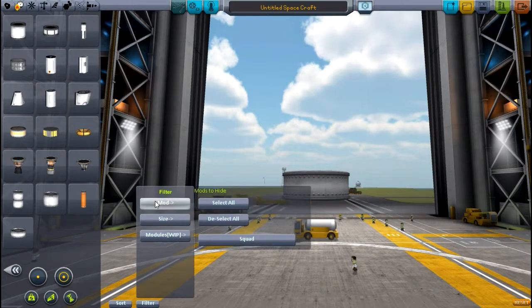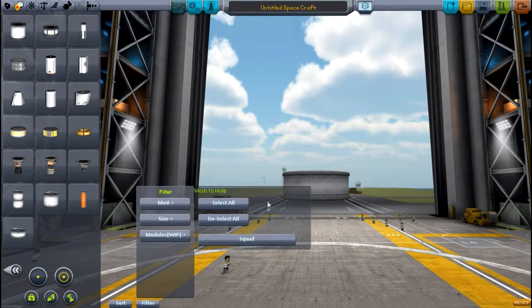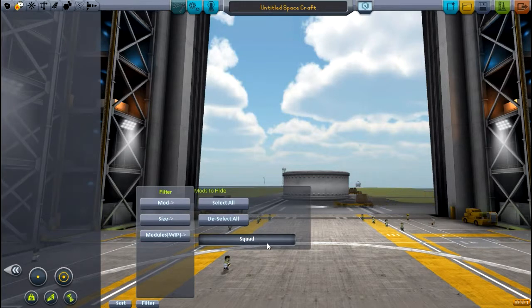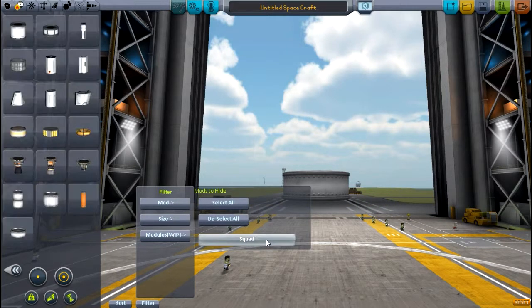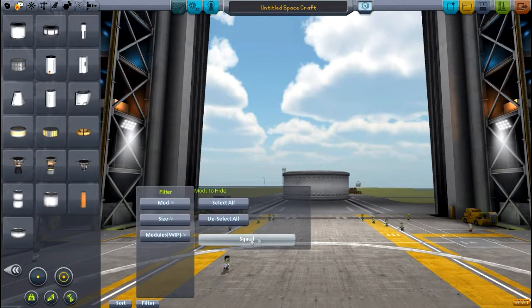The first selection we have here is Mods. Now, we don't have any other part mods installed right now, so you can't really see this in full action, but as you can imagine, as you get more and more mods, the list grows there, and you can select and deselect between the two. You actually select to make them disappear and unselect to make them reappear. You can click between select all and deselect all to filter through your objects quicker.